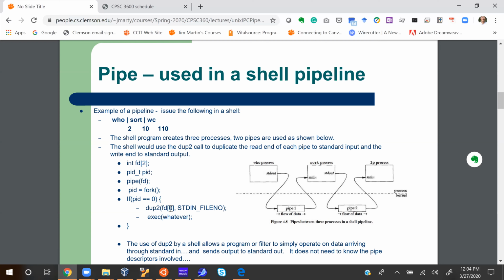It redirects the output from this process.